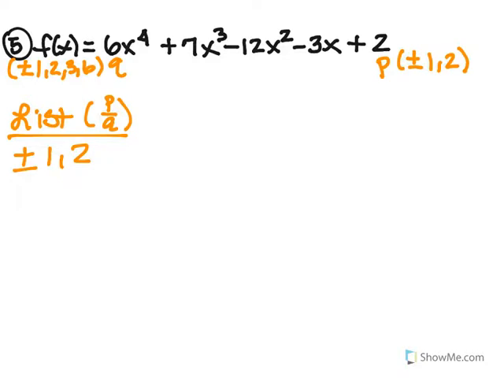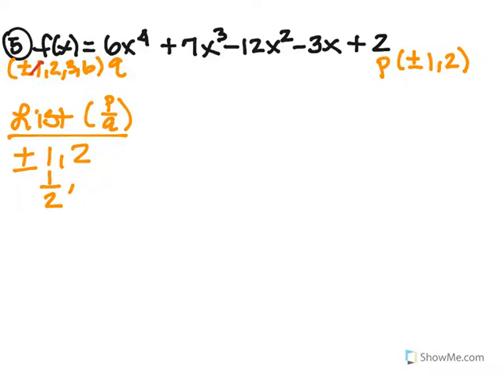And so I'm going to put 1 and 2 over each Q. I've already done 1. That first row represents 1 on the bottom. So now put 2 on the bottom. And so I would have 1 over 2 and 2 over 2. But do you need 2 over 2? No, because that reduces to 1.